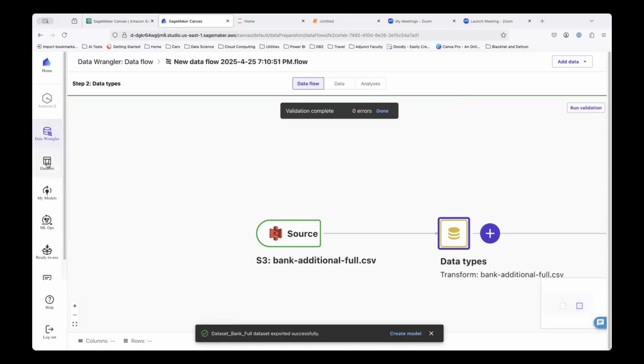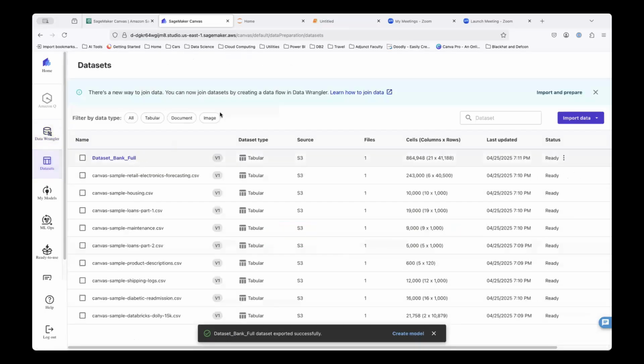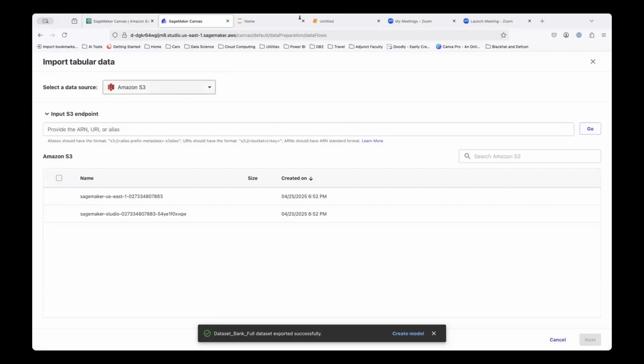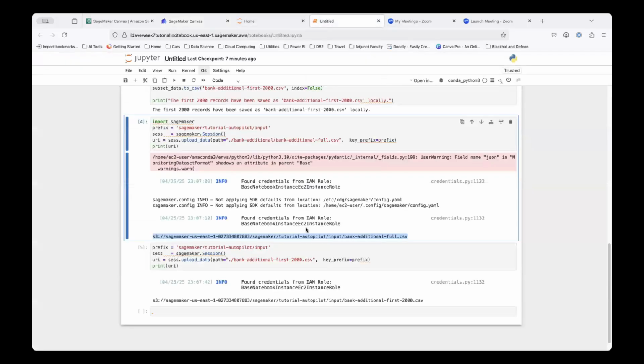All right, so let's go back to the dataset. We'll have to do the same process for our test dataset. As you can see here, dataset bank full is now showing up in the Canvas list. We'll go through exactly the same steps and go to our notebook here.